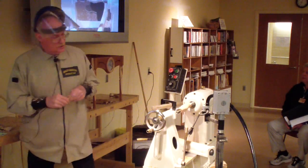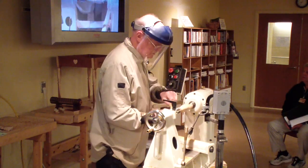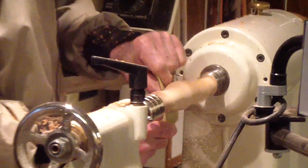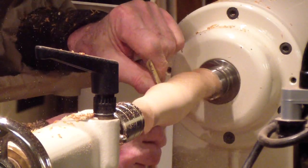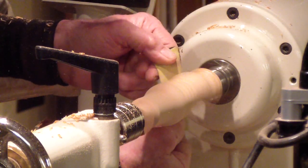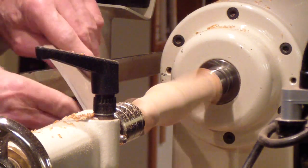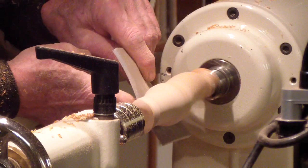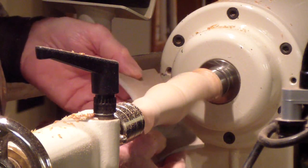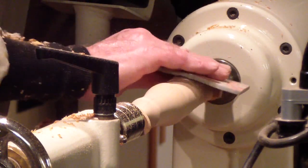Now to sand this, I should have shown this on the other part too. Make sure you get your tool rest out of the way, and hold the sandpaper lightly. I should have done the other part too, but after the video, we'll see what happens. On this, it's best if you can hold it on top and then just bring it in. But I'll tell you, that stuff with the pad really works nice. And it fits right into all the nooks and crannies. And if I'm doing a real good job when I get all done, I hand sand it like that.